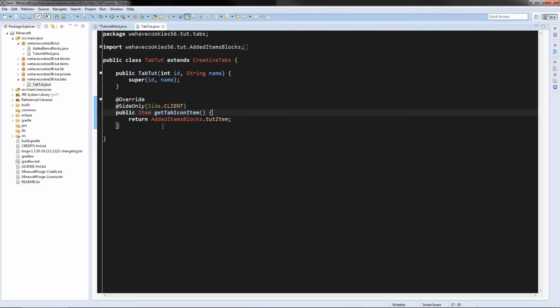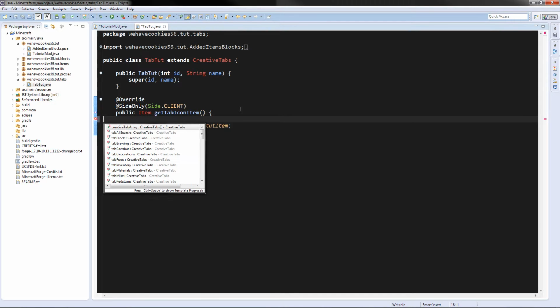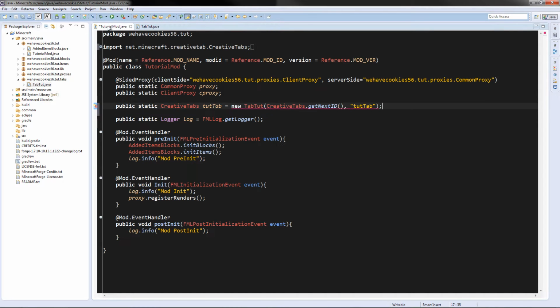You can use a vanilla Minecraft item if you want. All you have to do is do Items dot, and then you have all of them here. I think you might be able to get a block by using an item stack and then getting the item from that, maybe. I haven't tried it, so you can try that out.